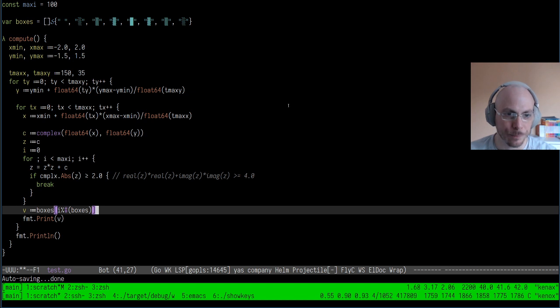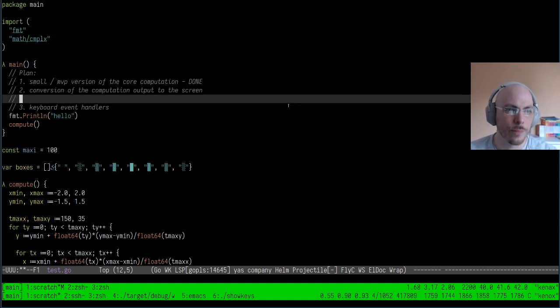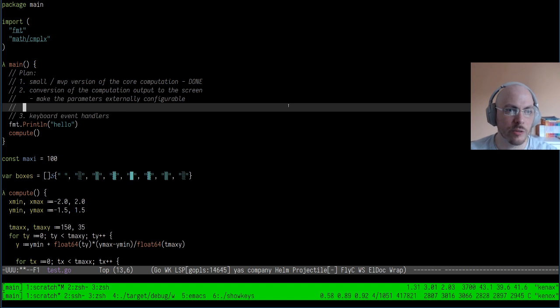To do this, we're going to do 2 things: first, we're going to make the parameters externally configurable, and the other one is to abstract the drawing code.